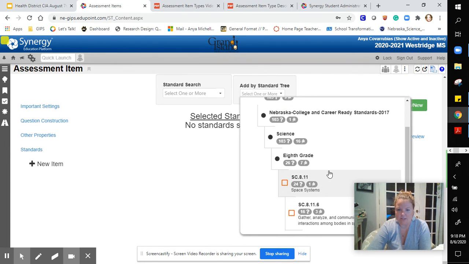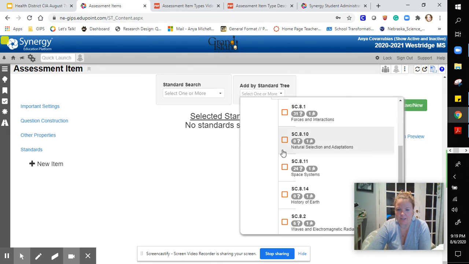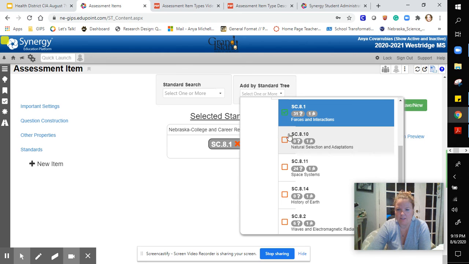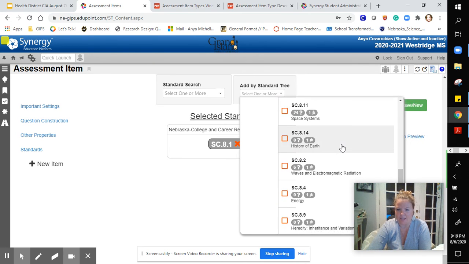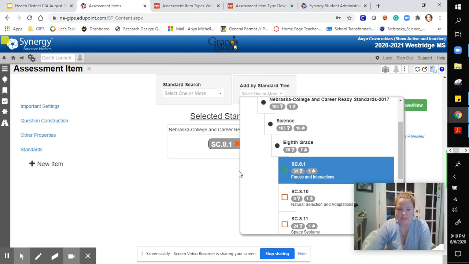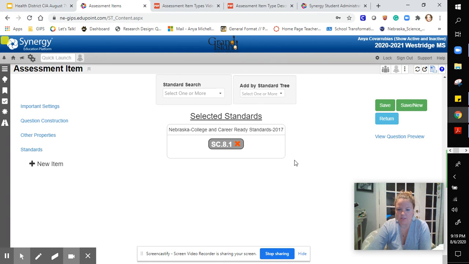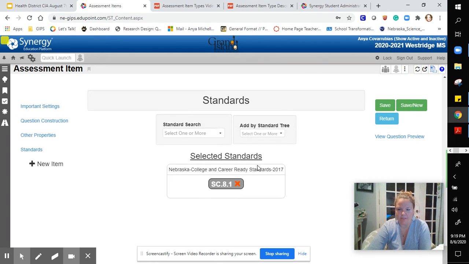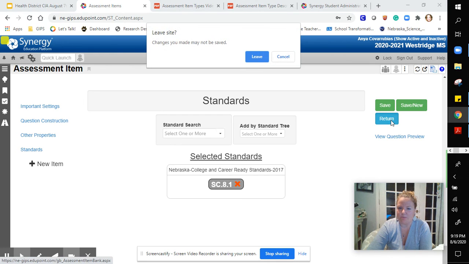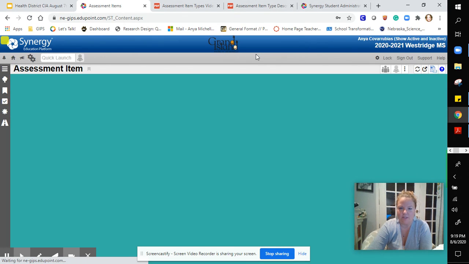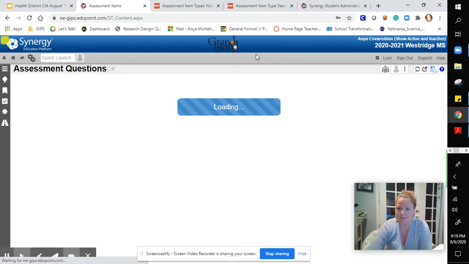So I'll say space, and that's the standard, and then you can pick an indicator if there's an indicator past that. And then all of those standards would be linked here, and then we're just going to press save. So obviously I'm not going to save this one into the health folder. So you can just press return, and that always allows you to not save anything.